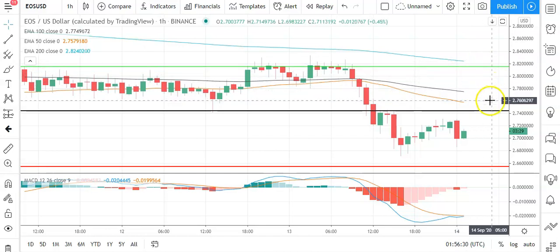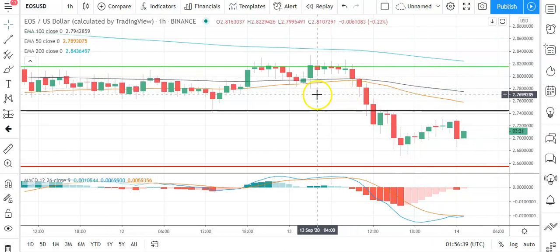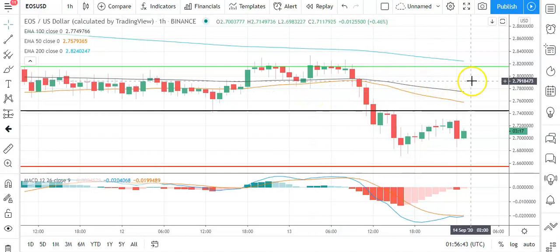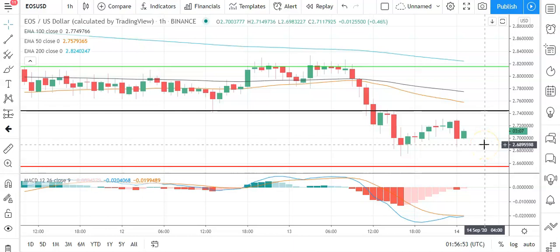Support from the broader market is going to be needed for EOS to break back through to 2.8 levels. So barring an extended crypto rally on the day, expect that first major resistance level and yesterday's high at 2.8334 to cap any upside. Failure to move through the pivot will bring the first major support level sitting at 2.6541 into play. Barring an extended sell-off on the day, should avoid sub 2.6 levels. Second major support level sits at 2.5820.